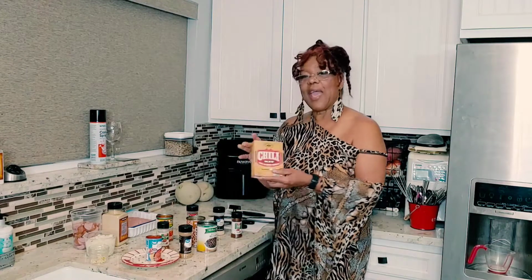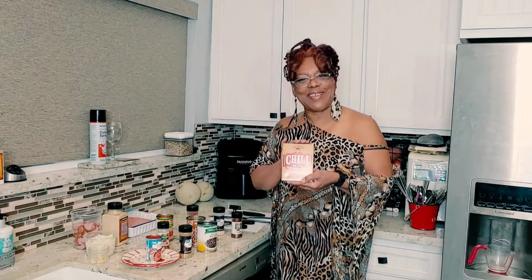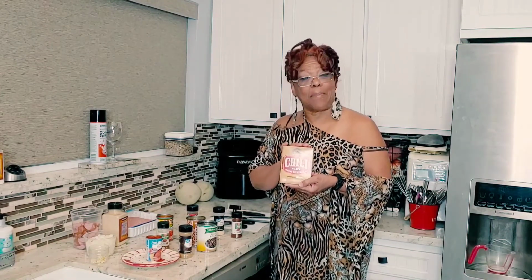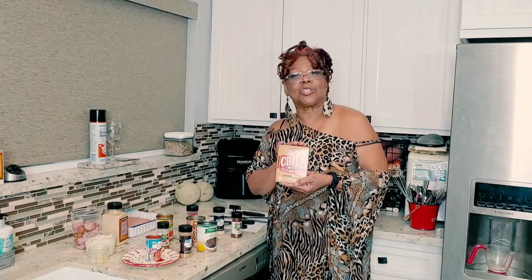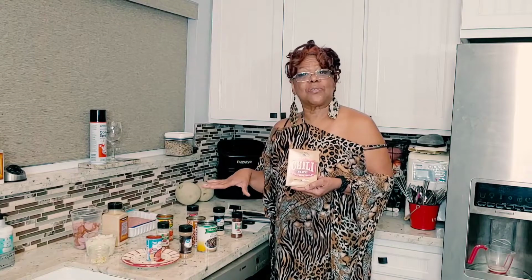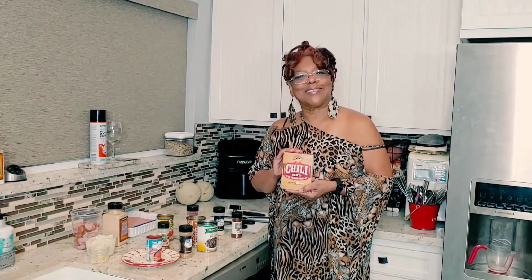And also, we have this chili kit. I've never tried it before, but I've had it before. Someone gave this to me, and they make their chili with this, and it is so, so good. Their chili is the bomb. So I'm going to see if I can duplicate their chili a little bit and tweak it. So we're not cooking the beans. The beans are done. And once the beans are done, that's just half the battle. Now, let's get to this chili.